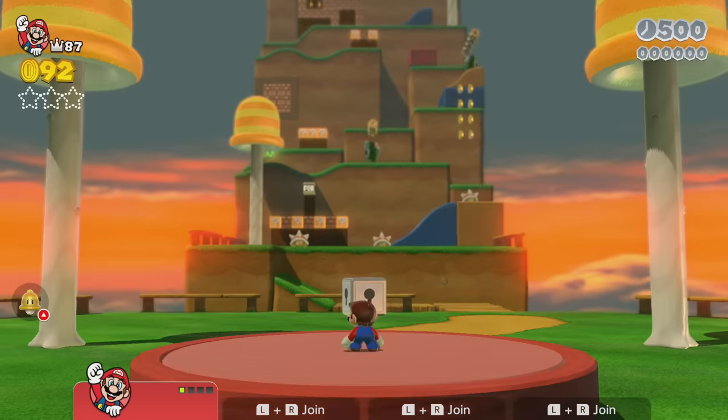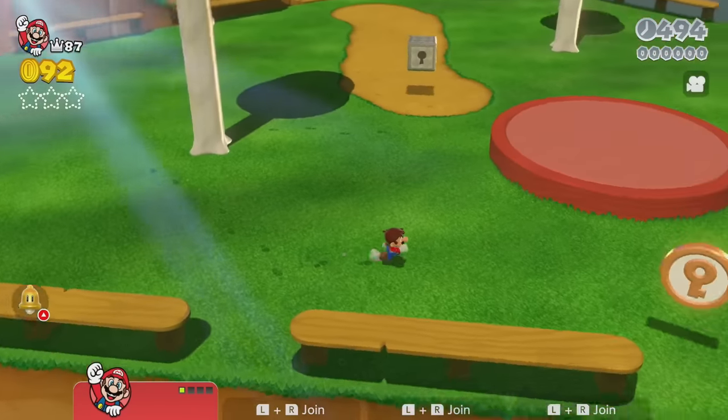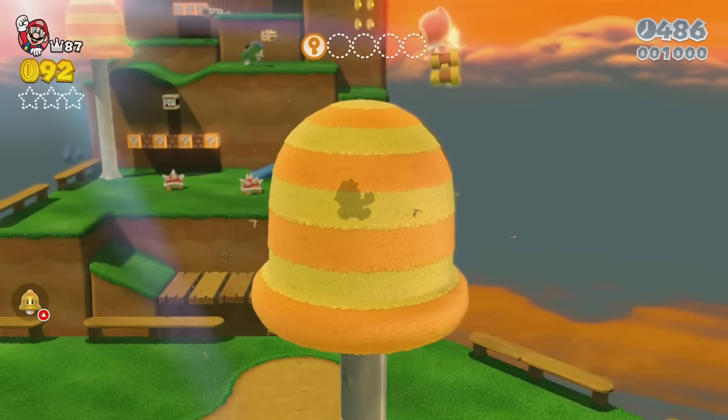So this is kind of similar to Kirby and the Forgotten Land, where it's like, oh, oh, but in this one we have a lot of time. Okay, so at least we're not being rushed here, that's nice. Oh, there's one key piece, okay, and it looks like we're gonna need five of these key pieces. Let's see, anything up here?